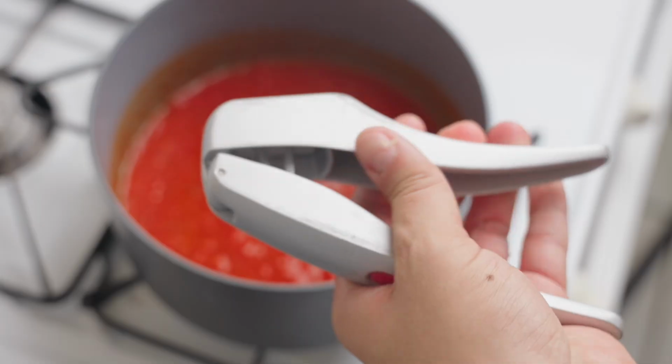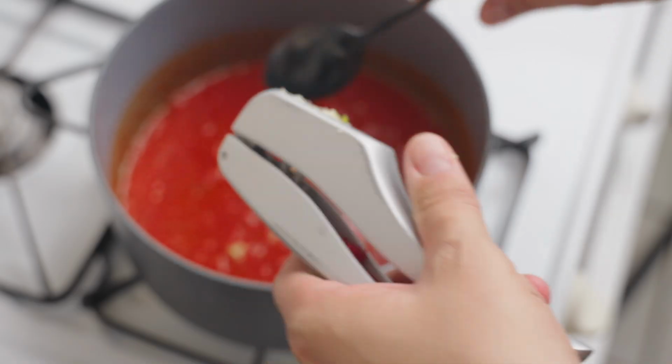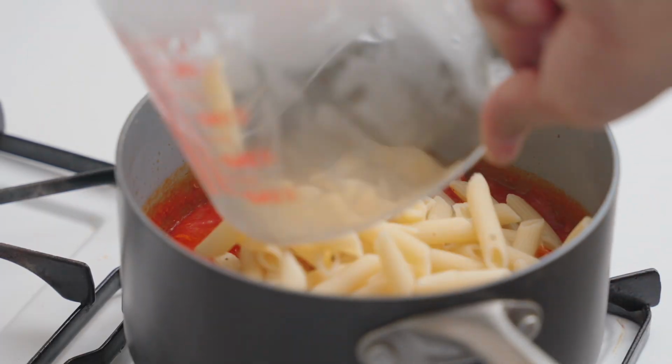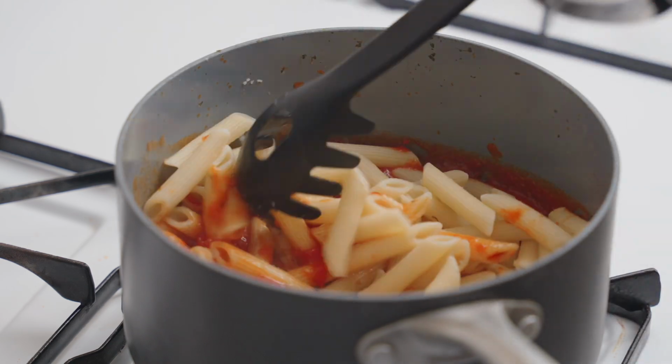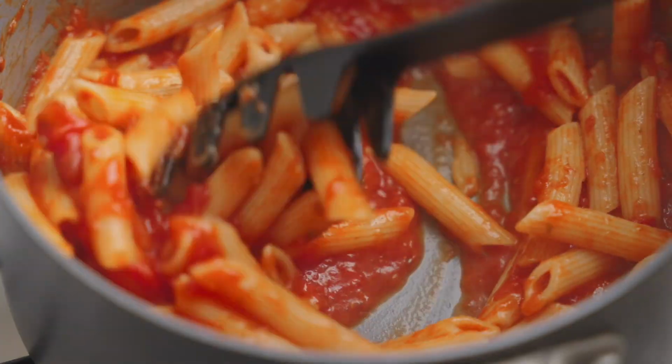It's actually quite good. I did, however, decide to drop in some garlic though, because, you know, I'm a big fan of garlic. Once it's bubbling, we're going to pour in the cooked pasta. Give it a good toss, a nice stir, and well, that part's done. The key here is not to overthink it. This whole meal is supposed to be easy.